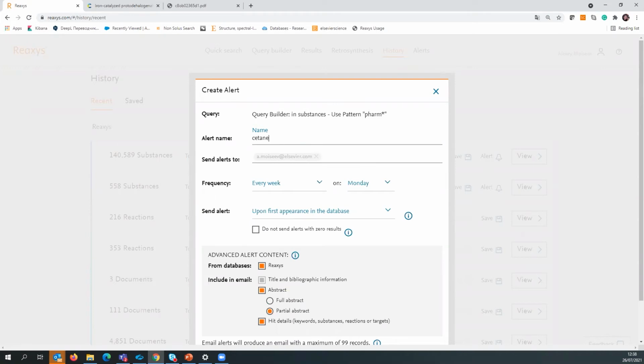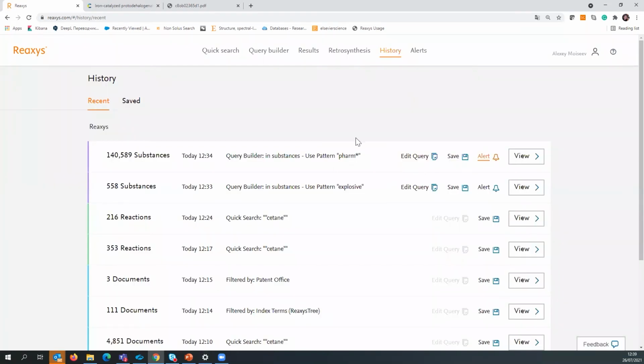It's scanning all the information that it has inside the database and giving you new information about your scientific topic. It means it's a really flexible tool, but you need to be registered.